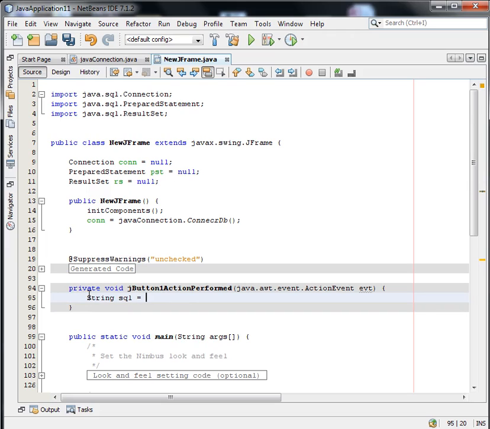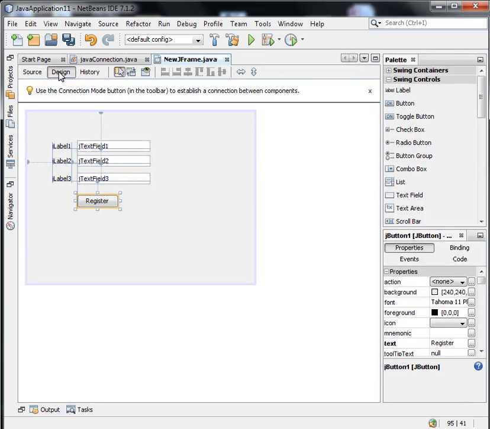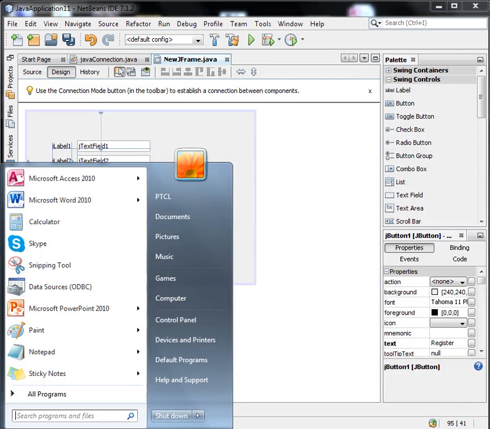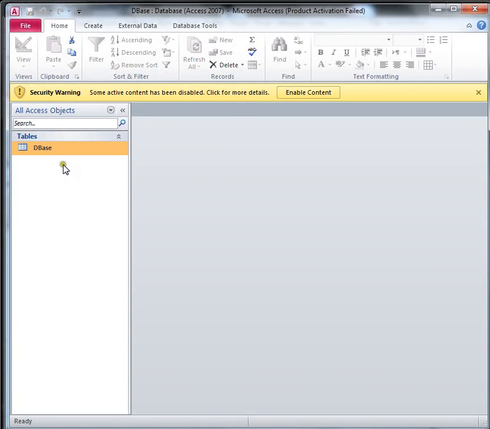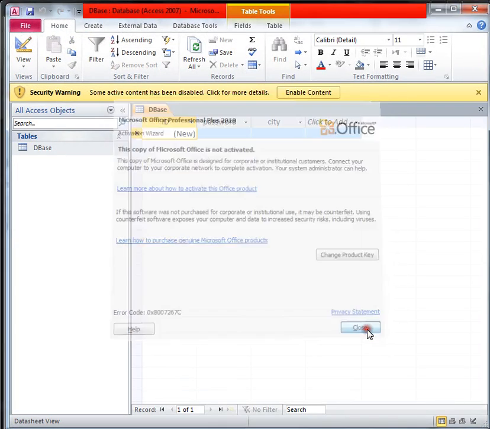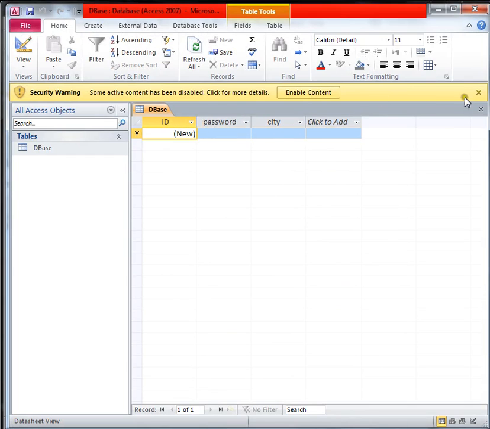String SQL equal to insert into dbase. The three values that we took: ID, password and city.